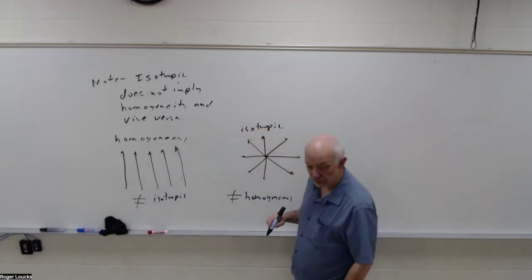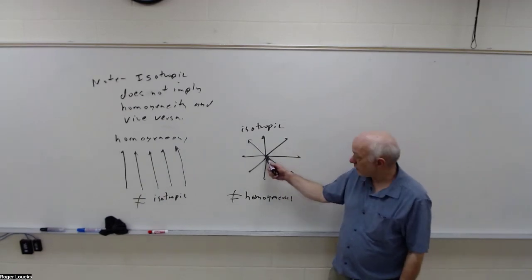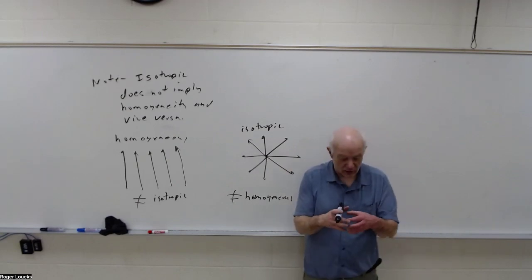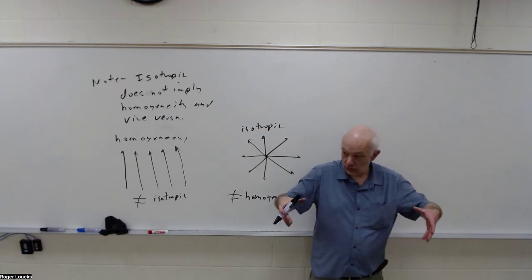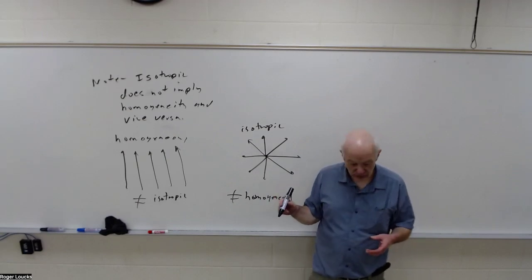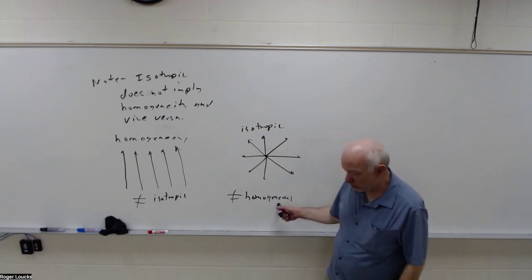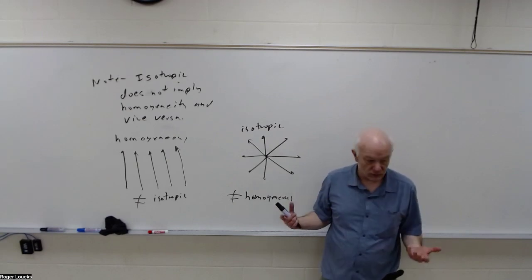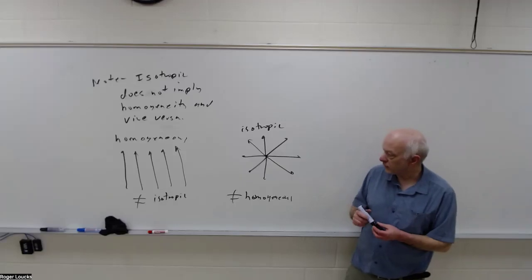Just the electric field for a point charge here. In this case, it's isotropic, right? If I go in this direction, it's all the same. Or I could imagine I have an onion, and the density in the onion varies as you go out. That would be a case where it's not homogeneous because the density is varying, but it doesn't matter what direction I go, it's always going to be the same. Does that make sense? So they don't necessarily imply the same.